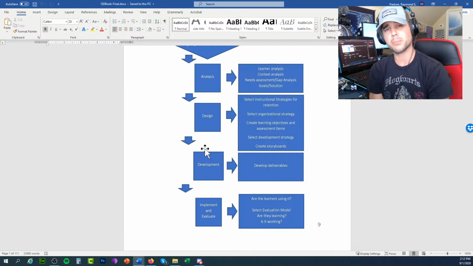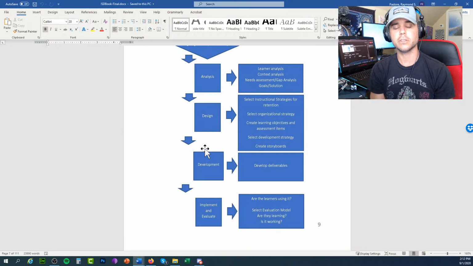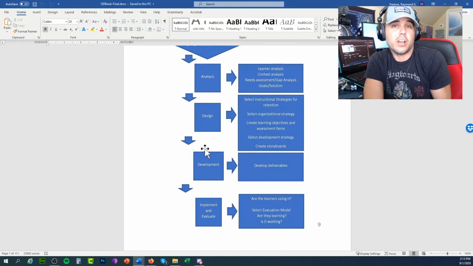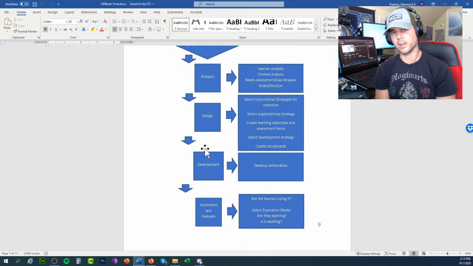It's not even a systematic process to design instruction. It's just a systematic process to design anything. So the ADDIE model is, and let me read it and then let's talk about it a little bit. You perform an analysis. Whatever that analysis says, you design based on the analysis. Then you develop based on that design. Then you implement it. And then you evaluate and judge whether whatever you did was effective or not.